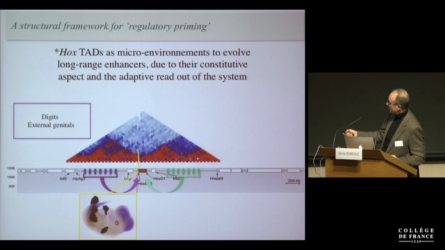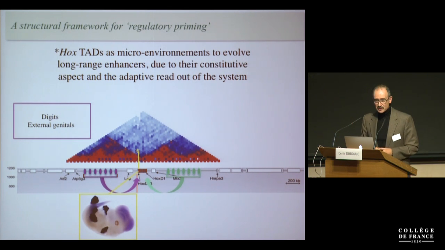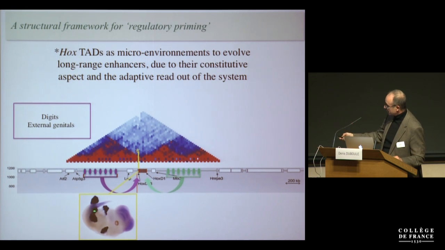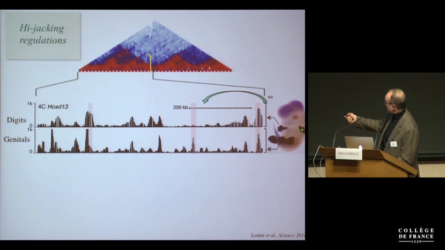And this is the gene number 13 again, that is on that side. And this gene is expressed at the ends of things. It is the gene that terminates. It is at the end of the gut. It is at the end of the limbs. It is at the end of the trunk. And it is at the end of the external genital system here. So you see number 13 here, strongly expressed in the distal limbs, in the digit, in the genitals.